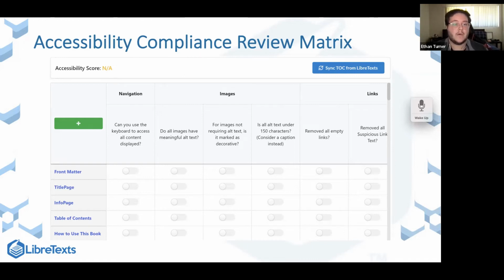So hopefully you can see how powerful this tool is and its future potential. We think it definitely fills a longstanding need in the community. These kinds of tools help ensure accessibility from the start instead of going back and editing and fixing up long after construction of a text is complete. This also is a method of transparency and community education. You know, when you have these criteria out for any author to get familiar with and check for, everybody benefits. There's no two ways about that. So we're really excited to see how this improves our content body as a whole. Next slide, please.